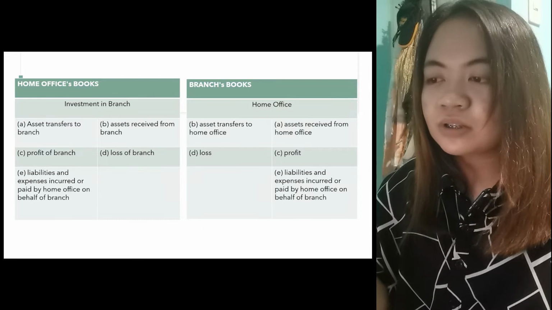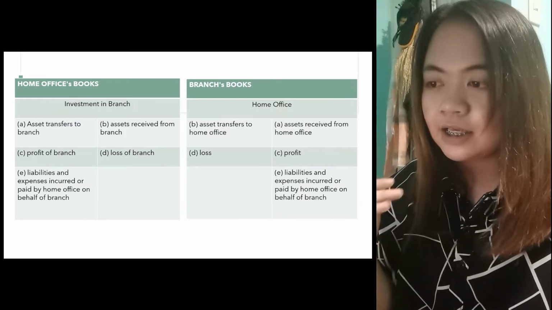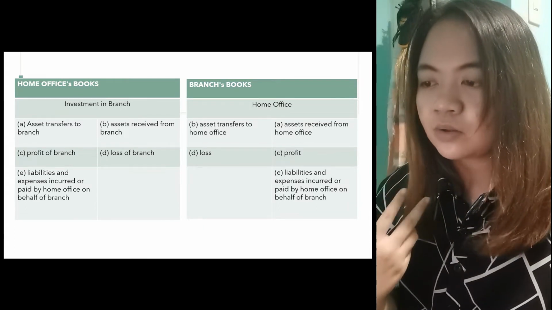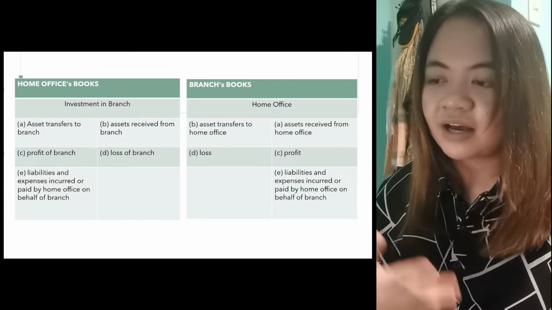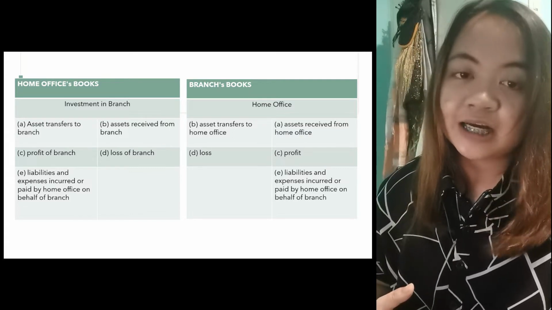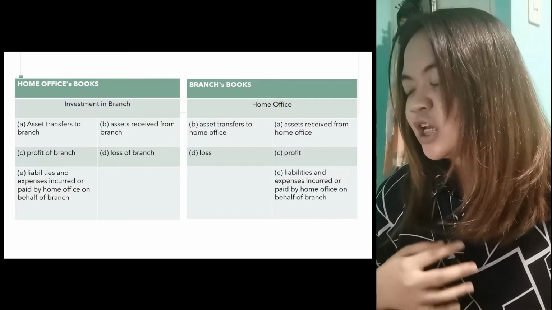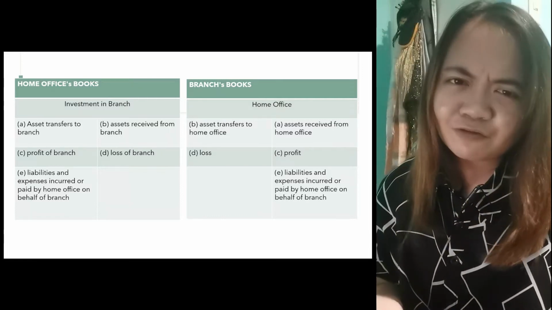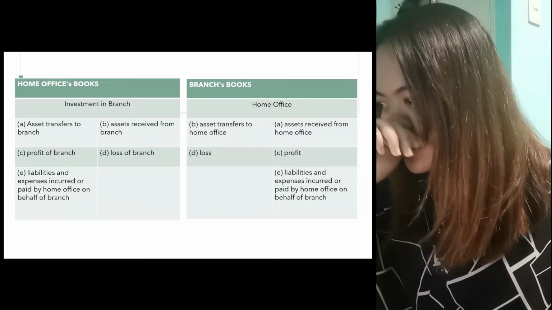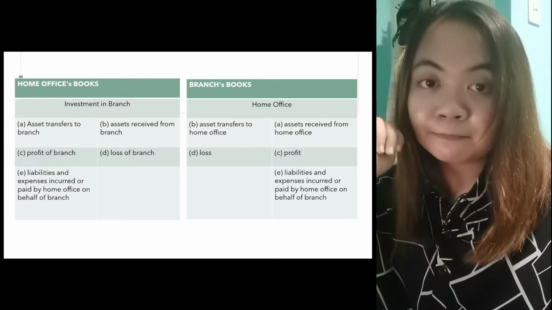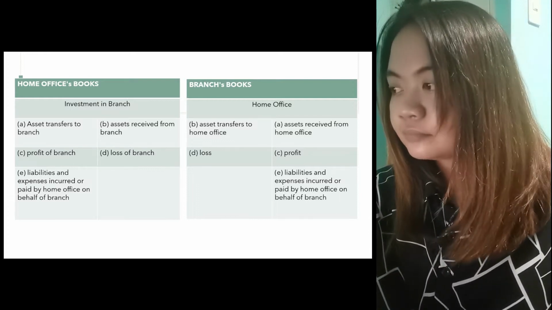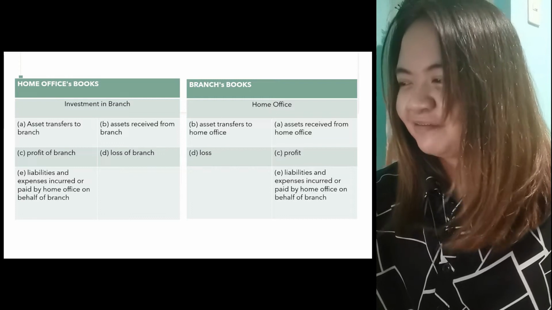Ang sa home office books, profit is naka-credit. And then, liabilities and expenses incurred or paid by home office on behalf of the branch, naka-credit siya. So, yun yung mga expenses na siya yung nagbayad. Okay? It's a form actually of investment on the part of the home office. Okay? Take note. Oh, di ba may emphasis?